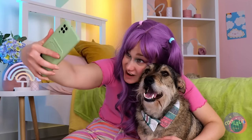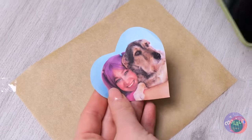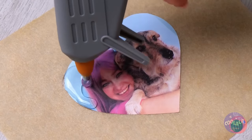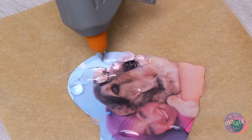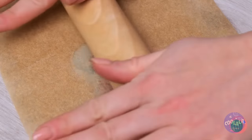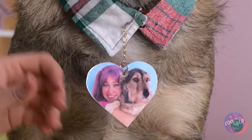Don't you look dapper and selfie ready. This one would make a great ID tag. The glue gun's the perfect laminator. Just cover it with wax paper and flatten it with a rolling pin. Oh, don't you look dapper, doggy?